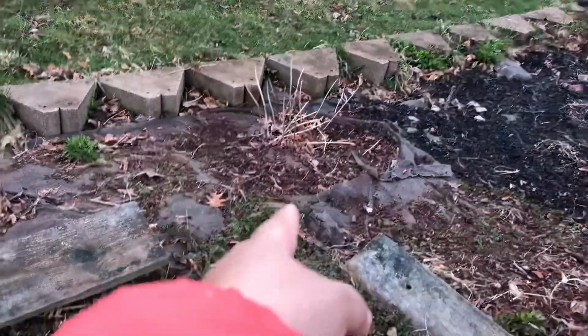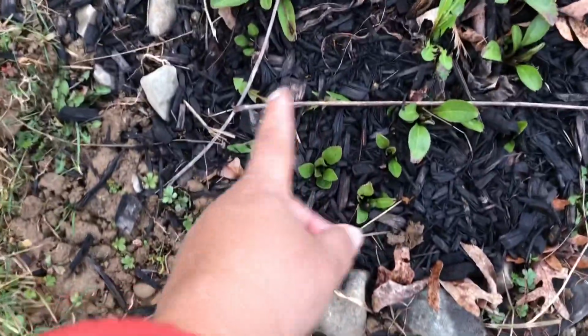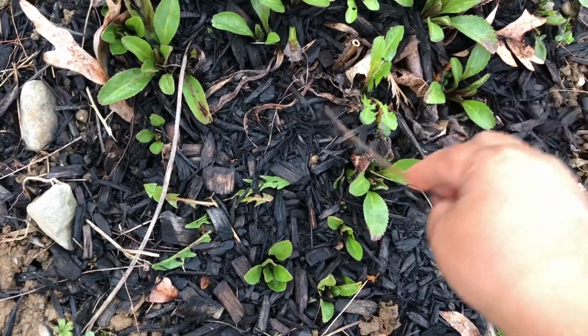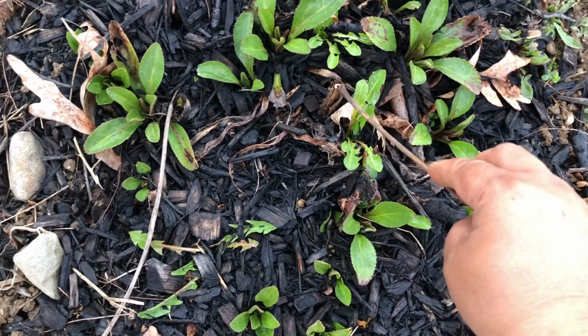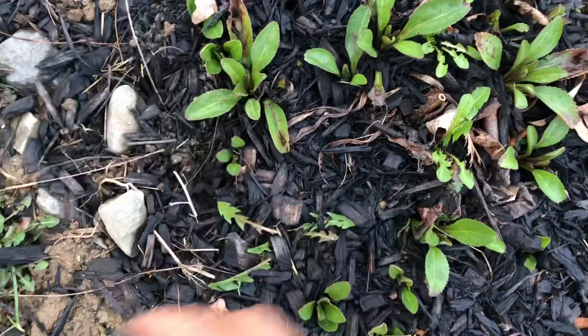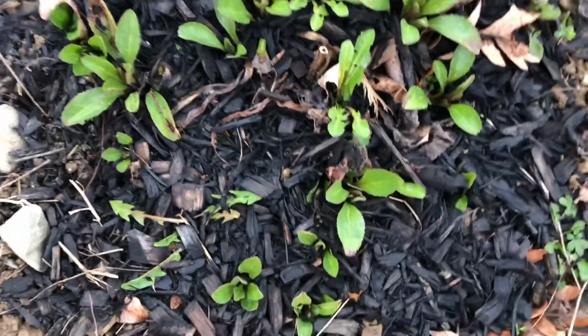I was there, and at this corner I have planted one Shasta daisy 2 years ago. I had planted only one. I think this is the one, maybe one old one. So last year I saw 3-4 branches. I mean they multiplied, and this year I am seeing so many. This is one my friend gifted me. She told me they grow very fast, they multiply very fast. So I'm just showing, see, Shasta daisy, if you plant once, this is how they grow.